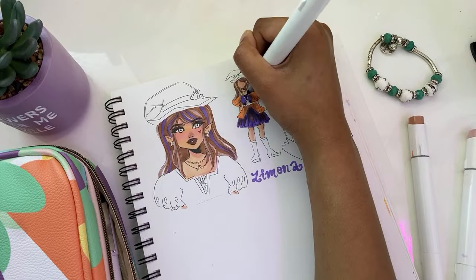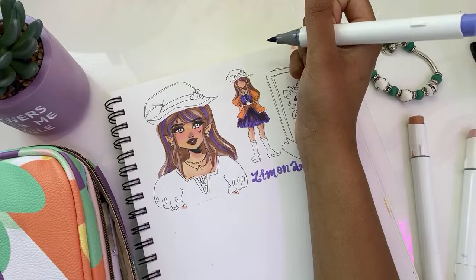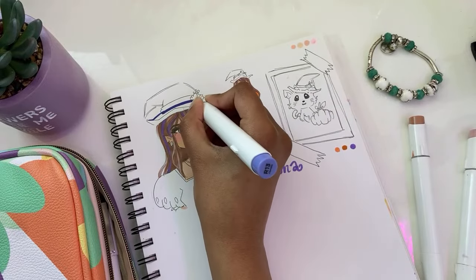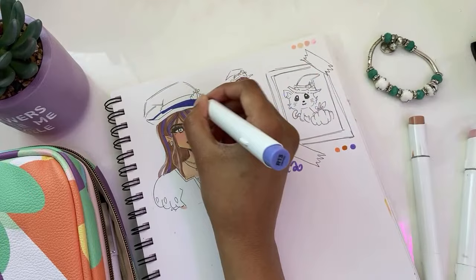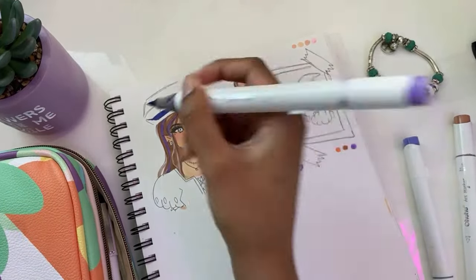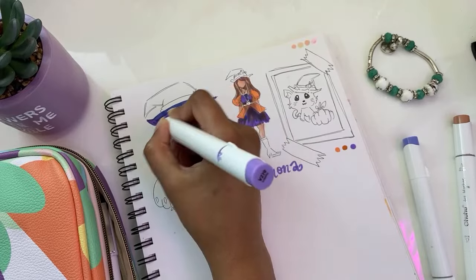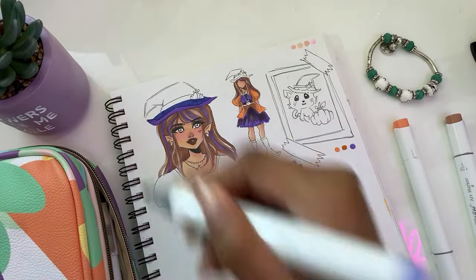I'm going to grab a darker color to shade the skirt, but everything else will stay in the same color palette. You make me calm — thank you. Do you guys write in cursive in Australia? There's no rule I know of — I've just been practicing cursive ever since I was young because I love how pretty it looks. I usually write in cursive, but again it depends on my mood. Do you have tips for drawing digital? I am still learning myself so no tips at this moment. I'm thinking of making this hat purple and then shading it with the other purple.